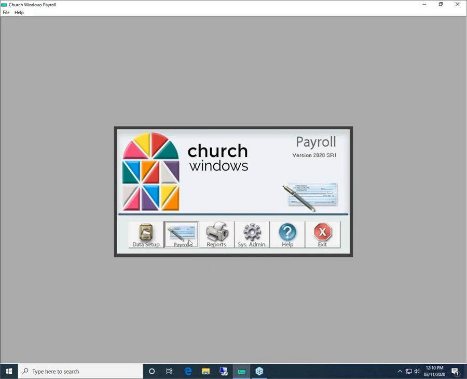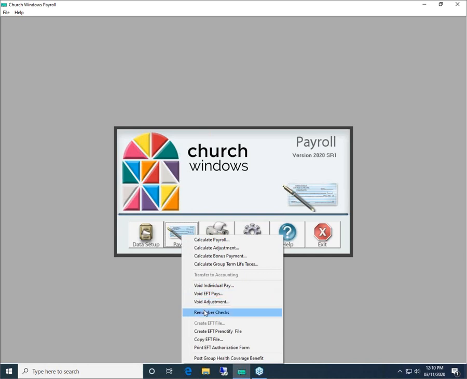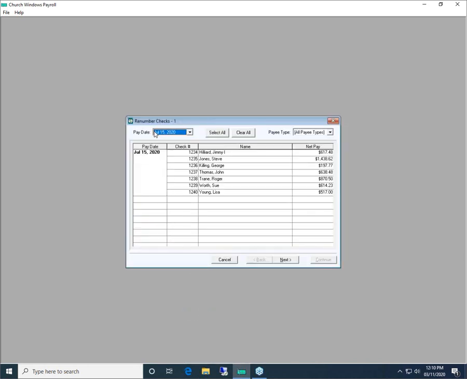But when we're ready and we've done that, we would go into Payroll and Renumber Checks, and then it asks us which pay date we are renumbering our checks for. It's always going to default to the most recent pay date in our menu up here. So let's say we're going to backdate this to March 31st. One of our checks, or our series of checks, were wrong back under March 31st, and we're realizing that as we're reconciling our bank statement. So we need to renumber those to fix them. The amounts are right. The check numbers are wrong.